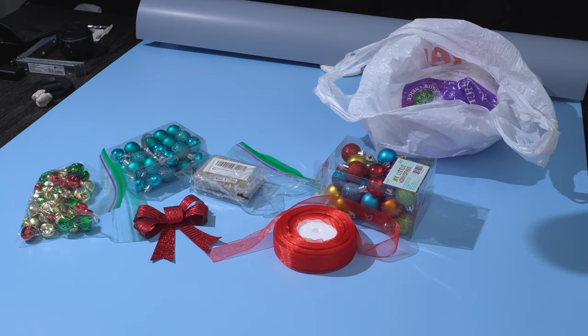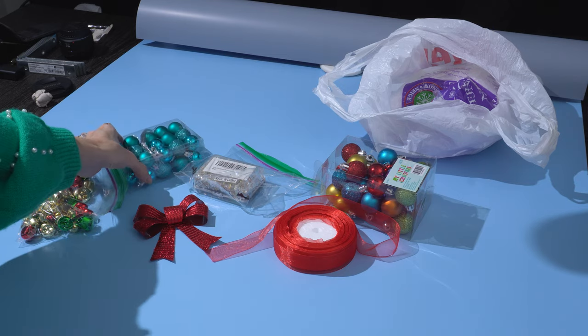For this next scene, we're going to be doing a festive flat lay image, and what I really love about this style is it allows you to get really creative with the colors and props that you're using within your scene. For this particular setup, I've pulled out a few festive items.